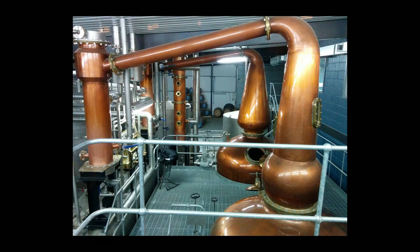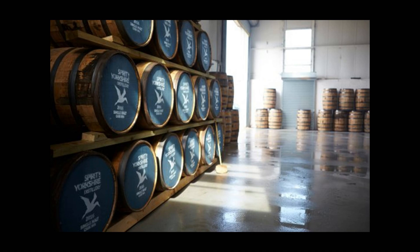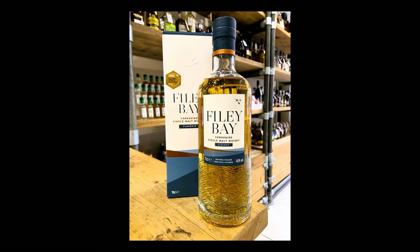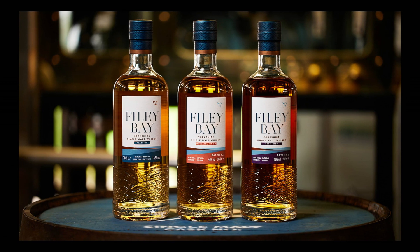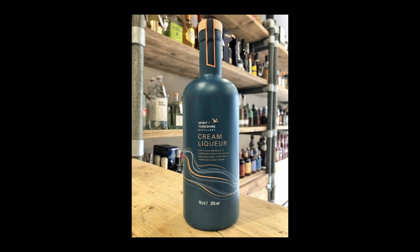In addition to two copper pot stills, a directional arm can connect to a four-plate column still, enabling them to play around with reflux and redistillation. Maturation takes place principally in first-fill ex-Bourbon casks from Old Forester, with plenty of experimentation with other cask types and finishing. The current core range features a Moscatel wine cask finish and an STR ex-Rioja cask finish — STR, or shaved, toasted and recharred, is a signature of Jim Swan's legacy. Unlike other new UK distilleries, Spirit of Yorkshire never intended to enter the gin or rum market. The only concession was a whisky and malt spirit cream liqueur released at end of 2020.